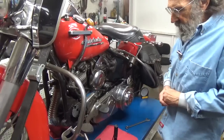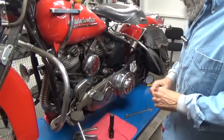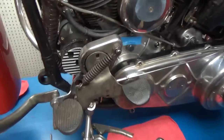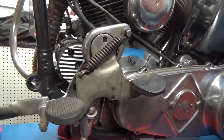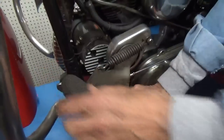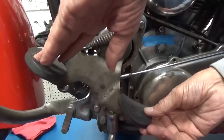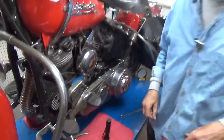Now, first off, let's discuss what this clutch pedal is. This is not a suicide pedal. This is a foot clutch, commonly referred to as a treadle clutch or a rocker clutch. This disengages the clutch, and this engages it again. Now we're taking off down the road.